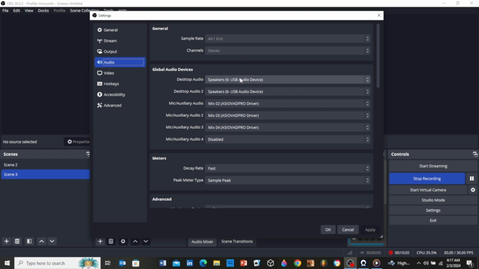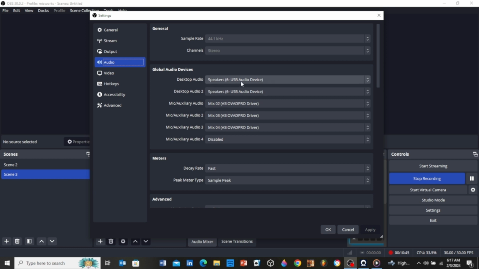Global audio devices: desktop audio, I've selected my USB audio device, and this is basically my Caswell studio monitors. Shout out.